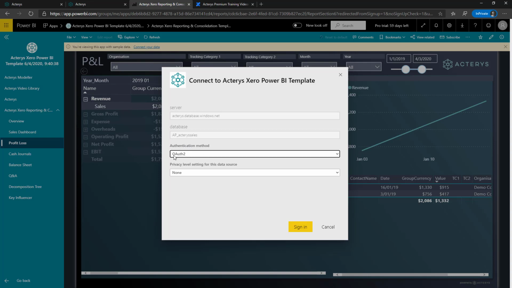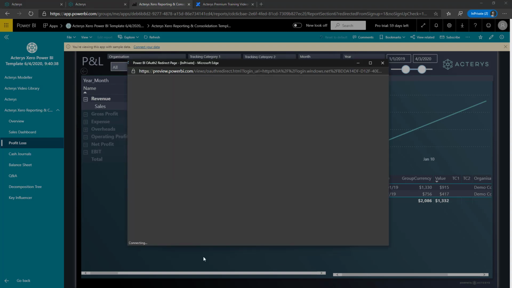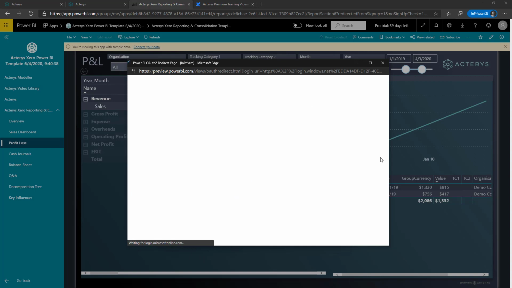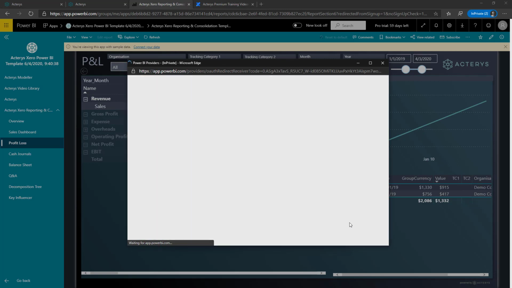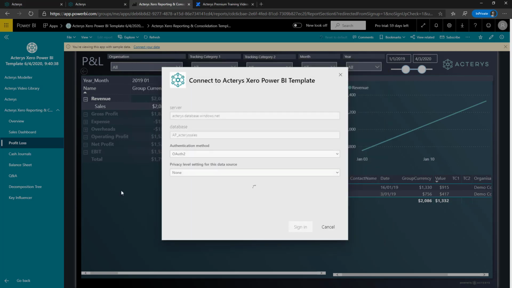You have to choose always OAuth 2 or Microsoft accounts. The privacy level doesn't matter as we only have one source, so we can just click here on sign in, which should automatically happen because we are already signed in. And this will then link all the sample reports with the database of the customer.